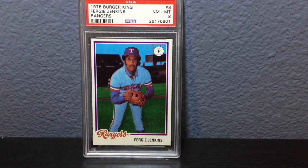Fergie started the year, on his 78 Topps card, the regular issue card, he's on the Red Sox, but as a Rangers fan, I saw this and I thought it was really neat, and a good grade of an 8. Not a pristine grade, but a very nice card and a kind of weird, goofy thing for a Rangers player that's also a Hall of Famer. It met all these criteria, and I just wanted to have that. And I bought it. And again, this was like $4 shipped.